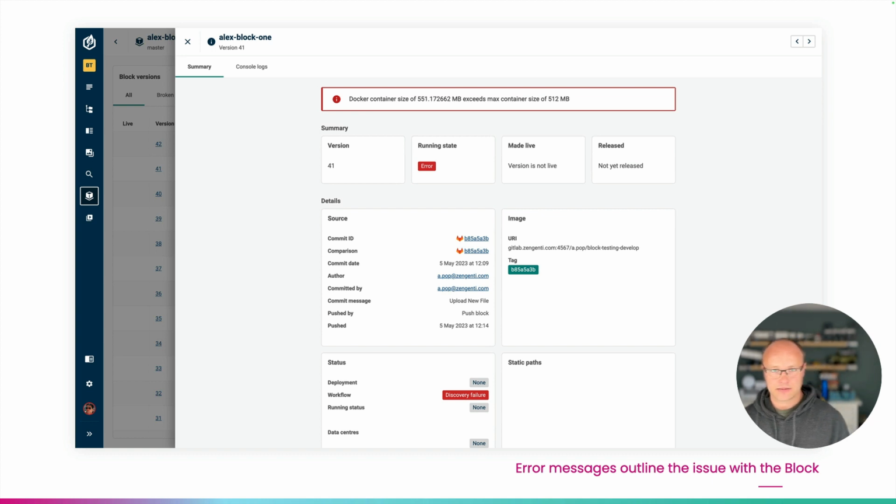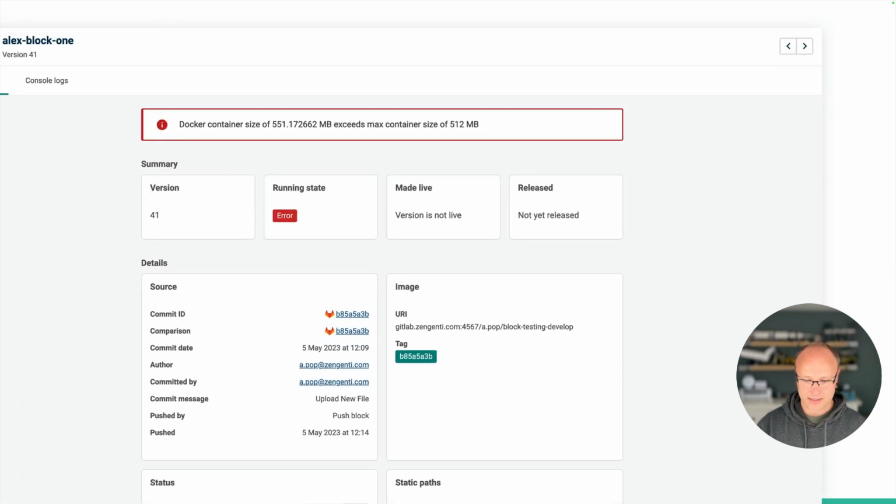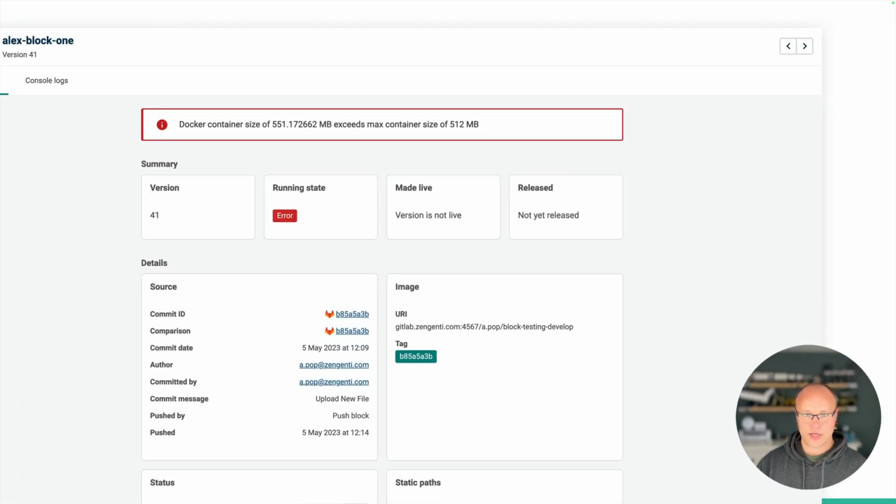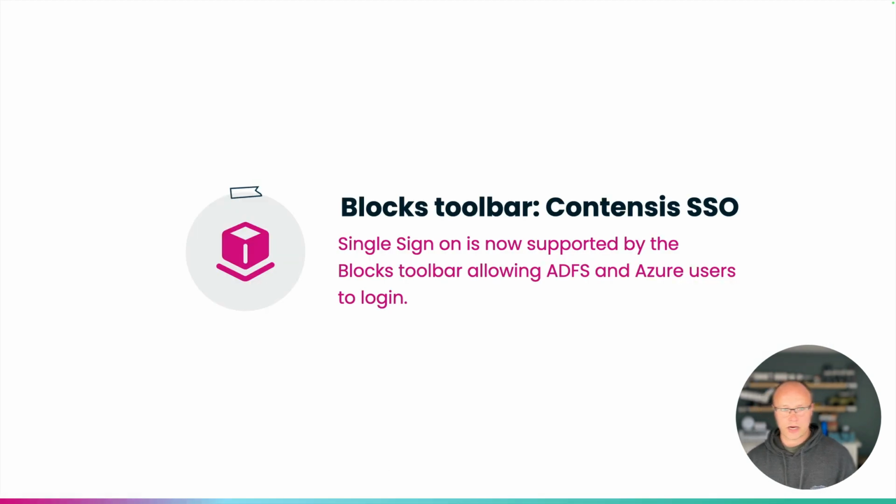So in this case, it exceeds the 512 megabyte container size. We've also introduced Contensis single sign-on to the blocks toolbar. So if you use ADFS or Azure, you'll now be able to log into the blocks toolbar using single sign-on.